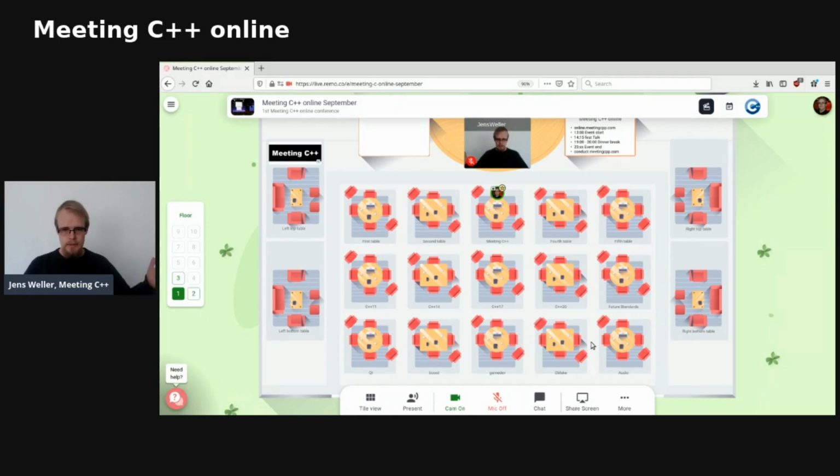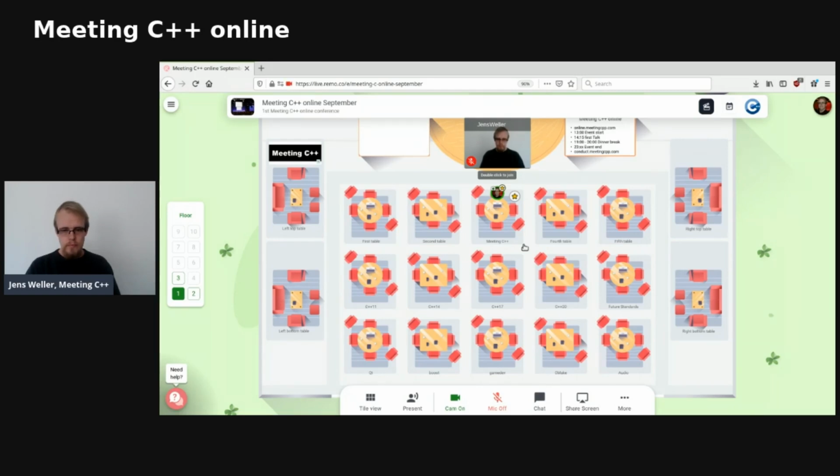Anyways, this is an empty room. Normally I would have other people sitting at this table, and then you would see their videos popping up above this Remo interface, or this Remo room, if you want to have it like that. So this looks like you're on stage, but you're not on stage. That's right now basically the table room where you can socialize. And this video is only visible to those folks sitting at the table in Meeting C++ right now.